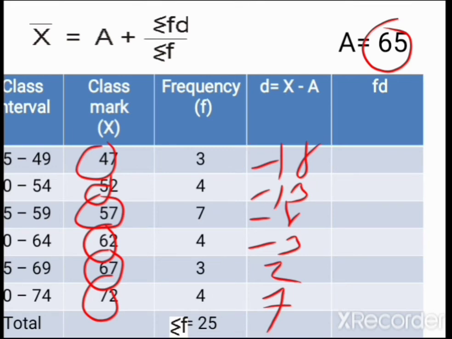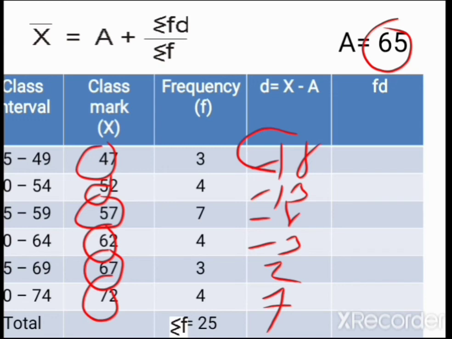Take note, there's a shortcut to it. Look at the shortcut. Immediately you get the first one, take your calculator, press that figure, then add the class size to that one. The class size is 5. You know, I'll calculate the class size as 5: 54 minus 49 is 5. So what we will simply do is continue adding the class size. The previous one will give you the new deviation.